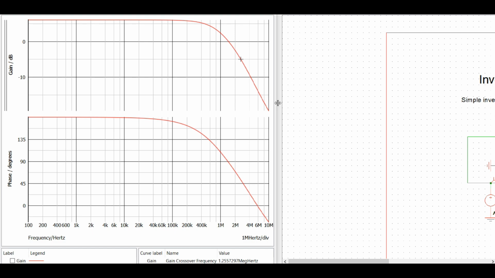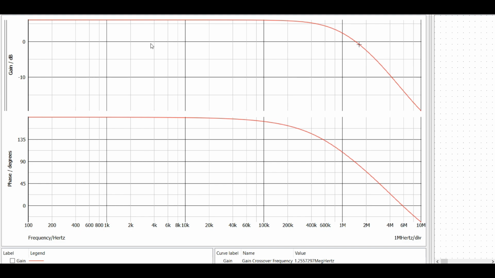Current flow. The input voltage, Vin, applied to the inverting terminal sets up a current, Iin, through the input resistor, R, according to Ohm's law, Vin equals IR. Feedback mechanism: the op-amp adjusts its output voltage to maintain the inverting input at virtual ground. The output voltage is fed back to the inverting input through the feedback resistor, RF. Output voltage: the output voltage, Vout, is determined by the current flowing through the feedback resistor. The relationship is given by negative RF times Iout.